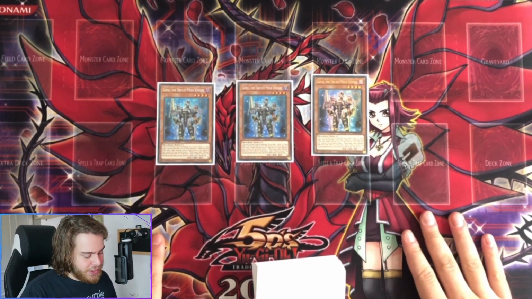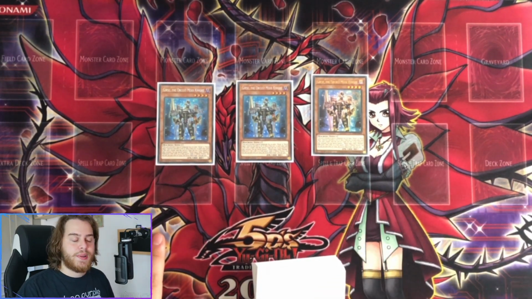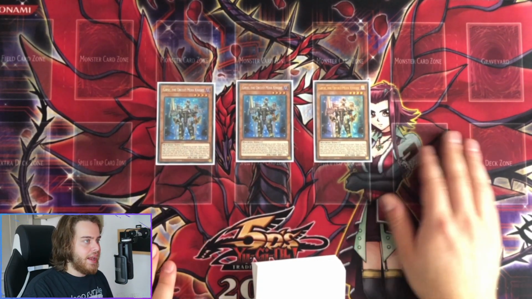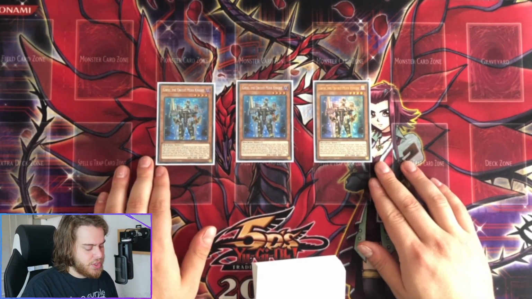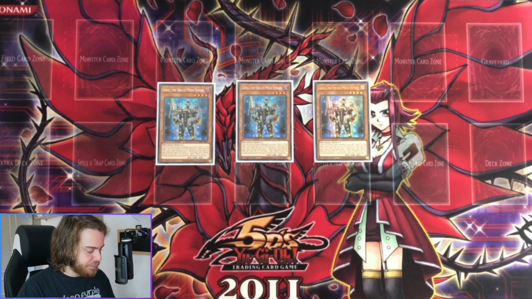The worst enemy of these cards are Veiler and Impermanence. Those ones hurt the most. But yeah, this is just an insanely good card. And please no comments about the mismatching rarities. I am going to get another secret soon. This is just what I pulled from my case of Megatins.